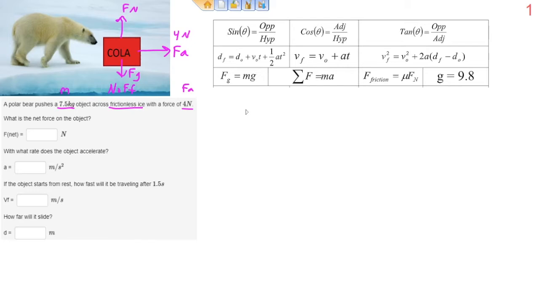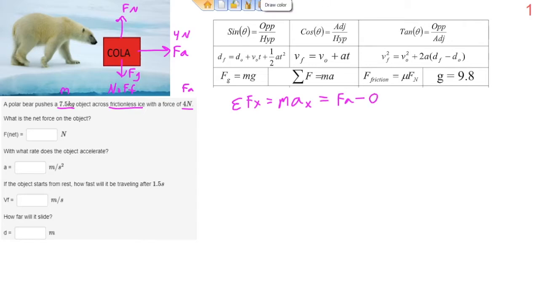So the first question says, what is the net force on that object? Well, the net force is in the direction that the object's moving. So the net force in the y direction is 0 because the object's not moving in the y direction. But this is talking about the total net force, so that's taking into consideration the x direction as well. So the net force in the x direction would be equal to mass times acceleration in the x direction. Well, since we don't know the acceleration in the x direction, we can't solve for it this way. So we're going to have to solve for it by adding the forces that point to the right, so that would be force applied, and subtracting the forces that point to the left. In this case, that would be no forces.